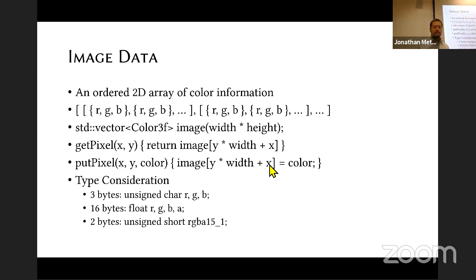As I mentioned, you have to take into consideration what kind of type you are using. For instance, if I wanted a 24-bit color with red, green, and blue, I might use an unsigned char to represent each of red, green, and blue, so there are 3 bytes there. This, of course, if you were just writing a binary file, would just be laid out red, green, blue, 1 byte at a time. Maybe I want to store a high resolution image, so using a floating point color representation, I might actually use a float for RGB and A.